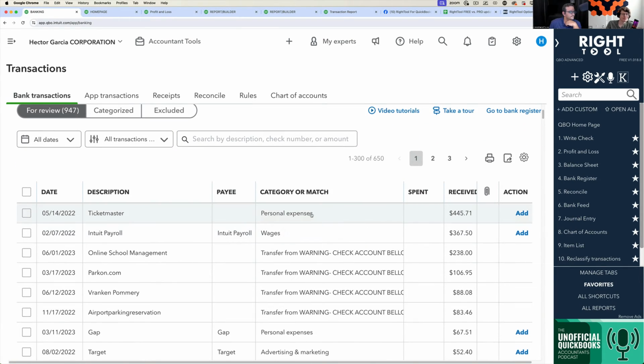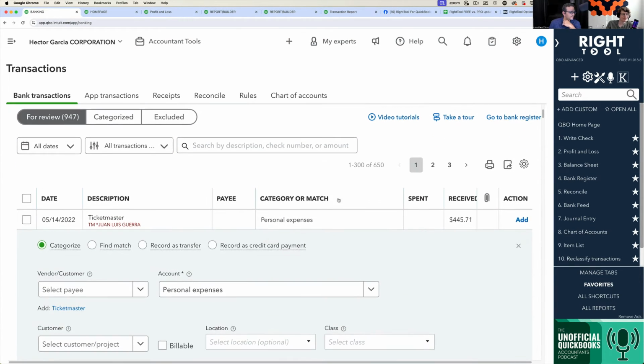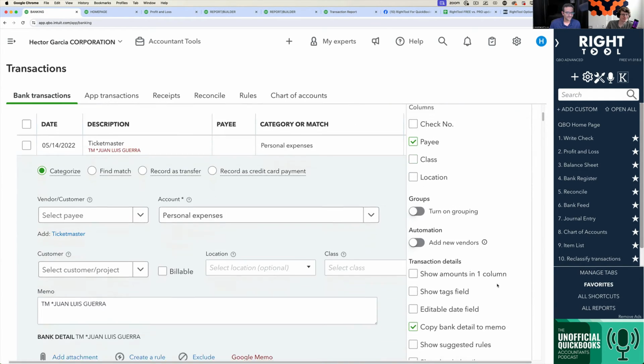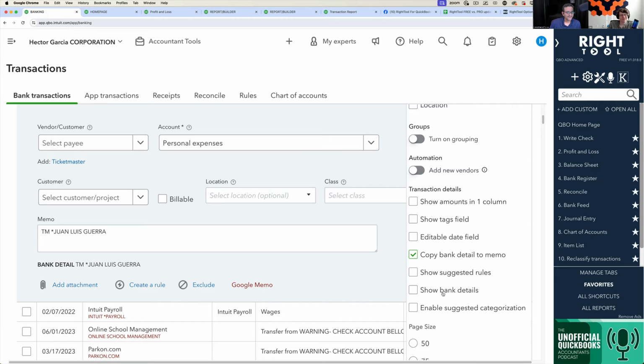Now, a couple other things that we're going to see in here. Notice that there are 2 lines on every description. The reason is that in the little gear menu, I don't have show bank details turned on.